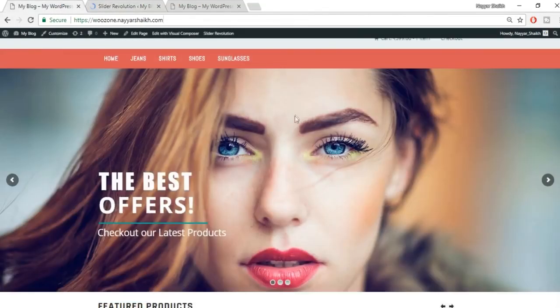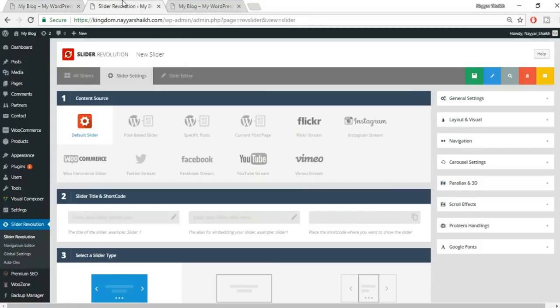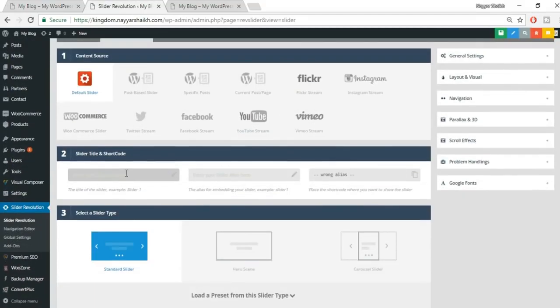The images which I have used over here, there are 3 images. I have given those on my website. As I said earlier, you will find a link in the video description below. On that link, you will find all the images, the CSS code, whatever I have used in this particular video or this particular website. Okay, so let's see what options we have.